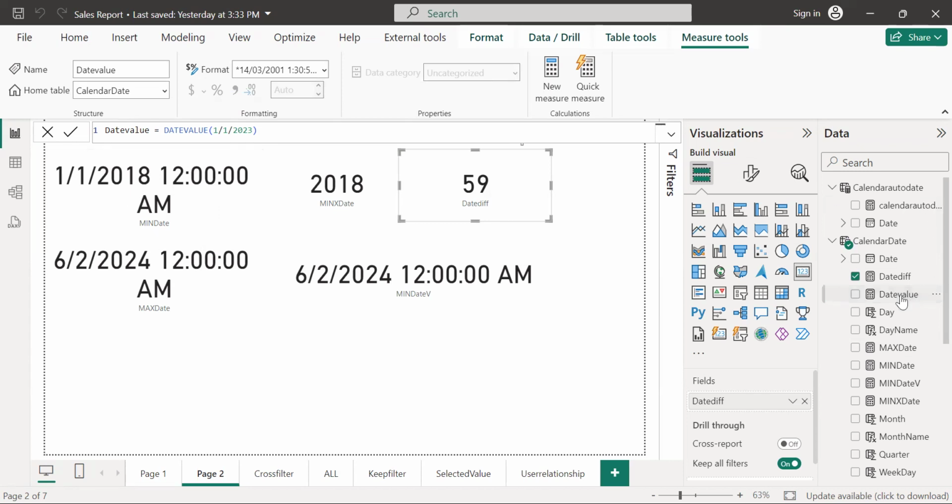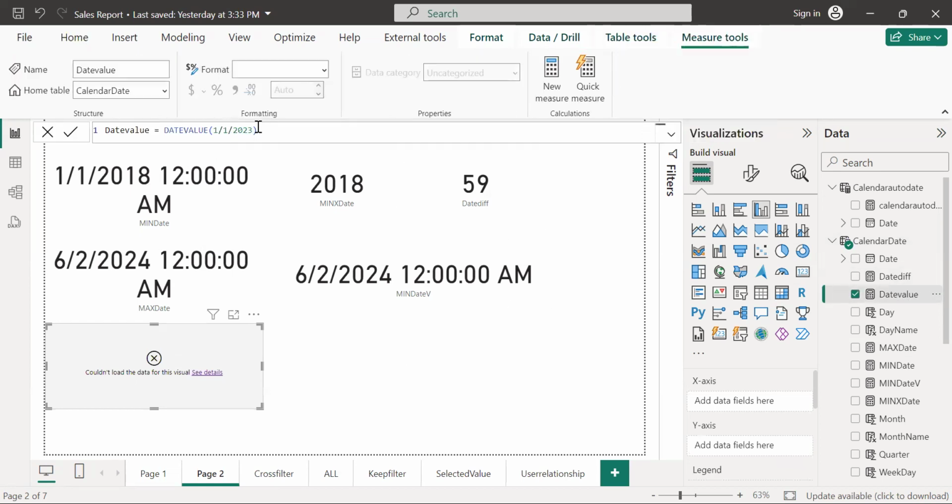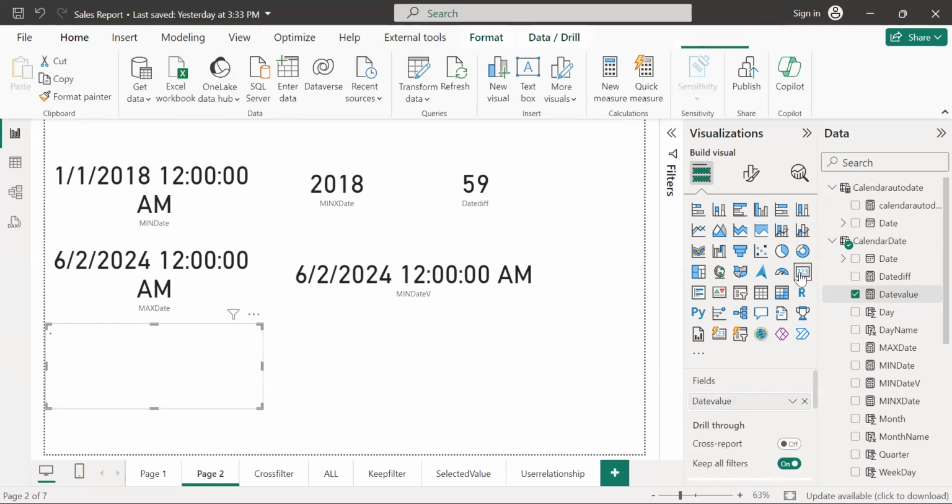So let's drag and drop there. You can see that it converts it to this particular format. Why?